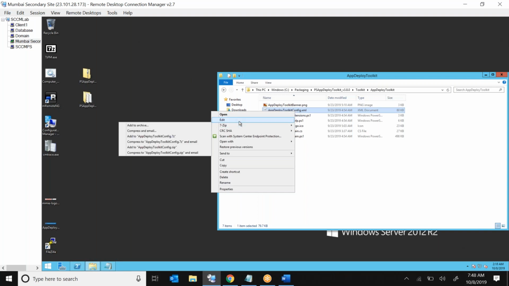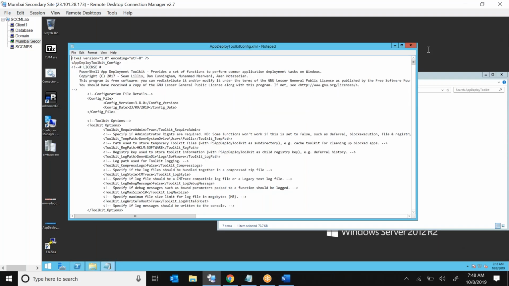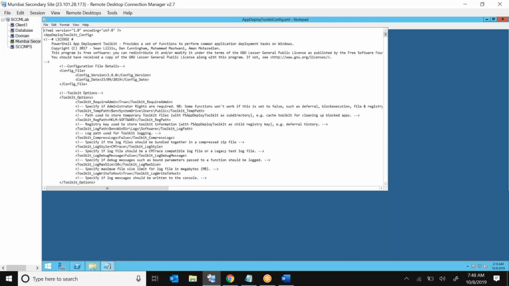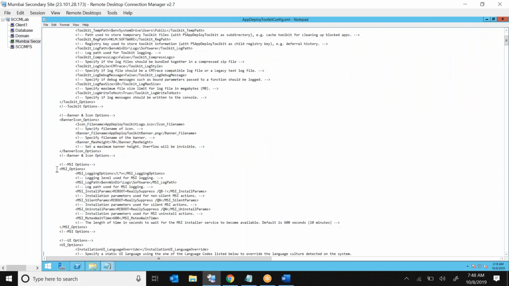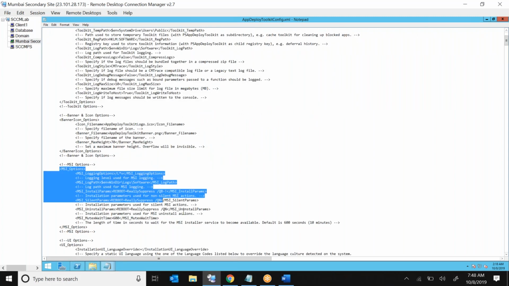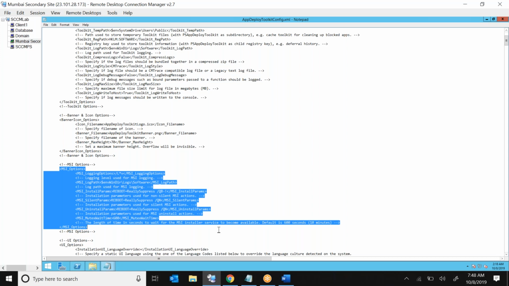Do I have Notepad++? No, I don't have. Okay, edit. Now this is a basic configuration file, how the installation and uninstallation will look. Here, if you go down, you have the MSI option. Suppose you are doing any MSI application installation, you have to modify this one.